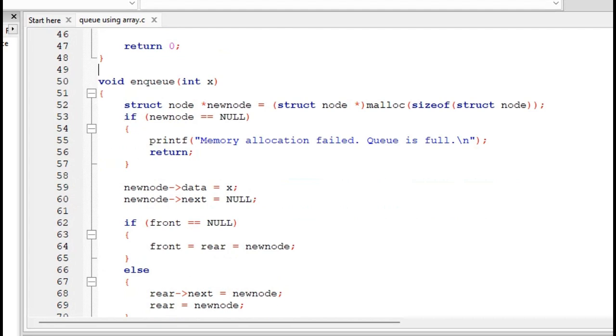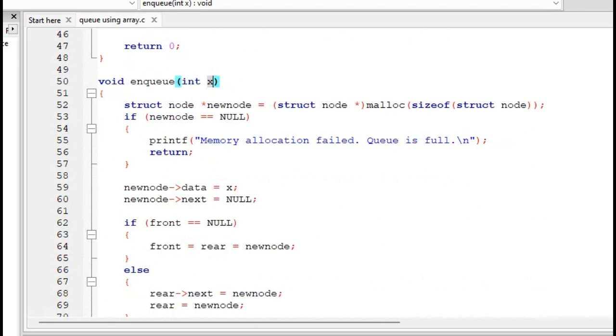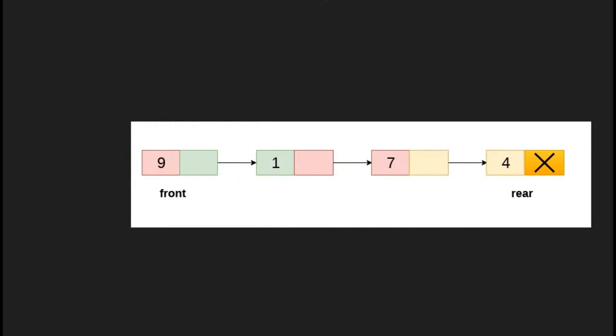Then here in the major part, we are assigning the value of x. What is this? This is the value we got from the user, right? This value is the new node's data. New node's data is equal to x. And what is the value of new node's next? It will be null. If this is a new node, what is basically a queue? If a person is inserted, he will be inserted only at the last, right? So the new node's data will be x and the new node's next will be null.